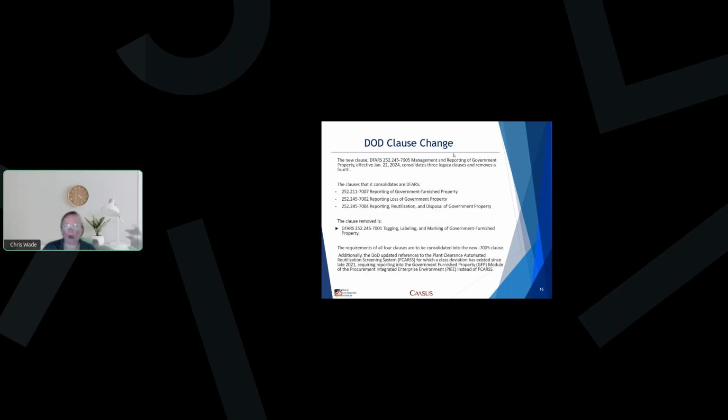Now, there's another clause for you folks who are DoD contractors, so Department of War contractors, or any of their agencies. There was a change a couple of years ago to the DFARS clauses, I should say, that apply to government property.